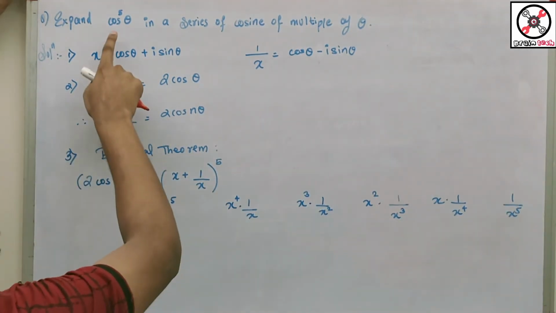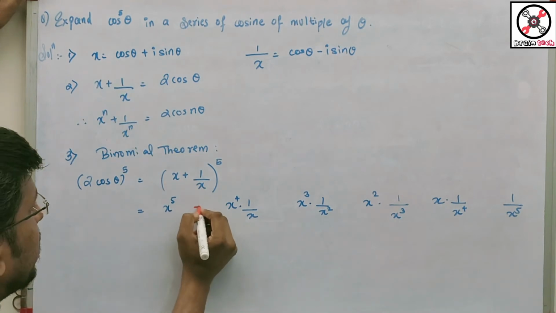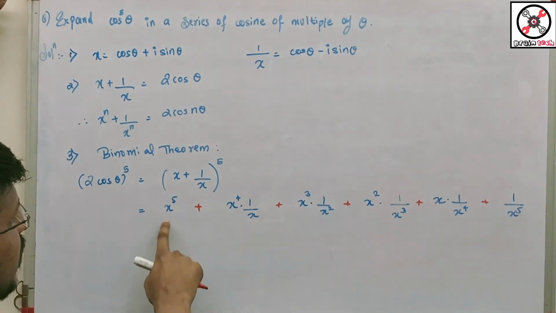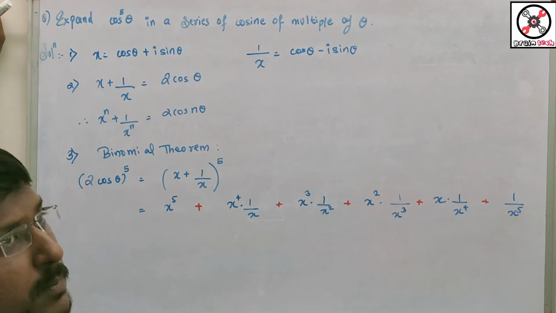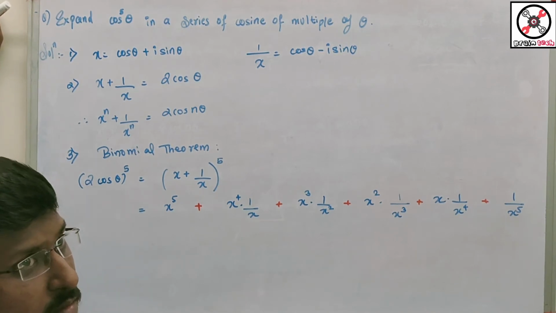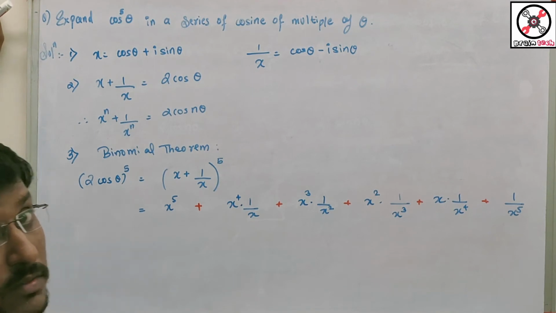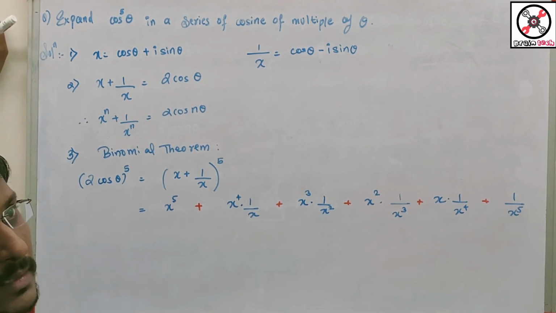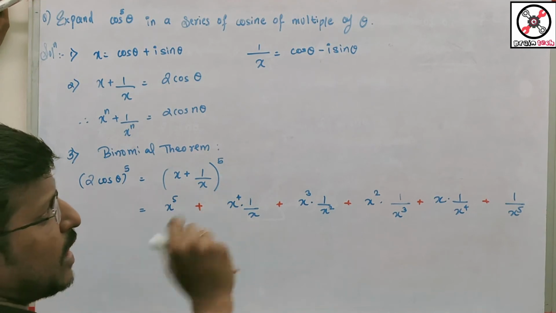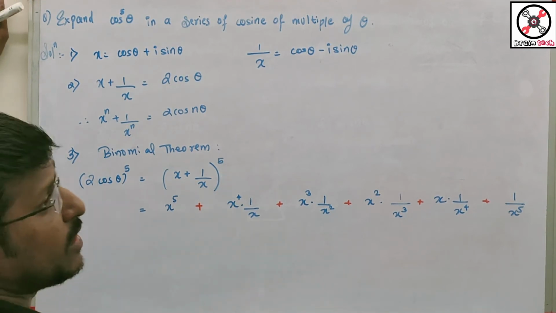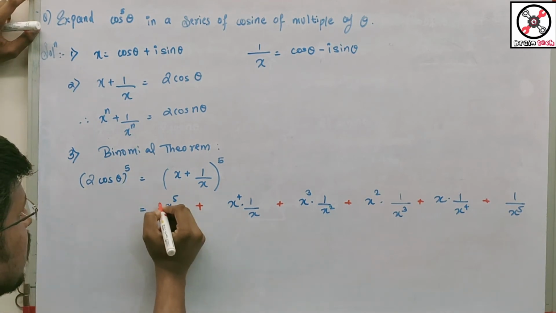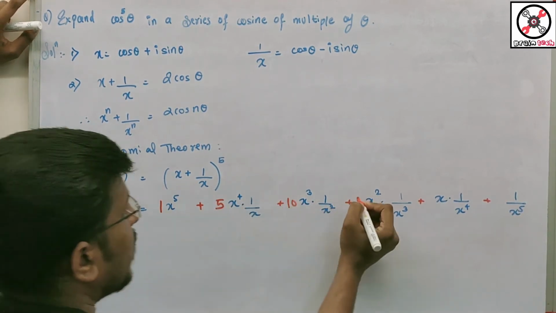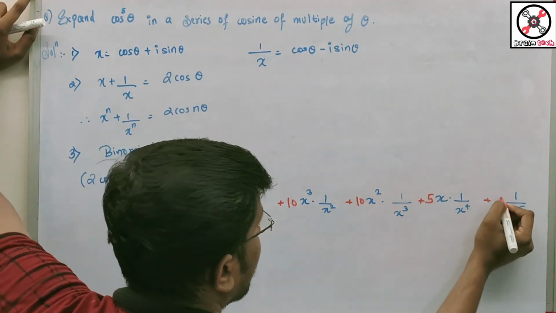If it is a cos term in the question, then everything will be positive. I'll put the numbers. For the numbers, you have to remember the Pascal triangle, which we talked about in the previous video of De Moivre's theorem, expansion of sine of n theta and cos of n theta. If you don't know how to use the Pascal triangle, then kindly click on the i button. You will understand how I have used the Pascal triangle in the sum. So for raised to 5, it is 1, 5, 10, 10, 5 and 1.